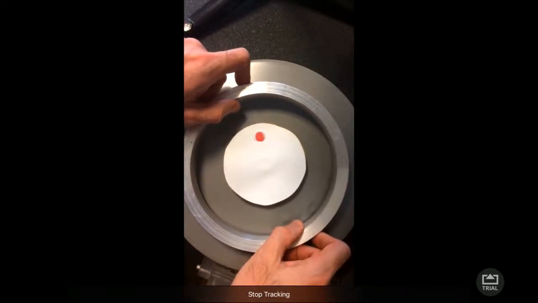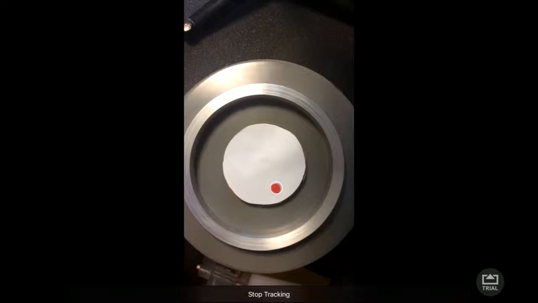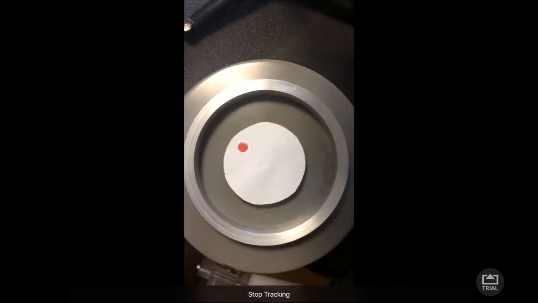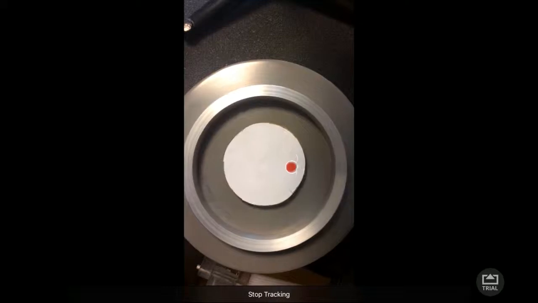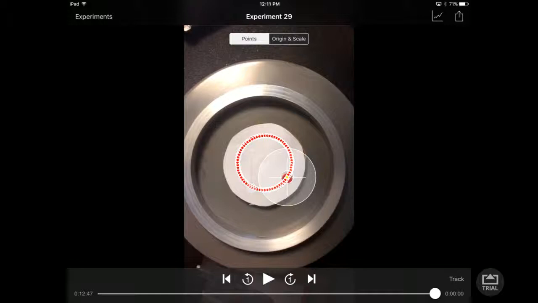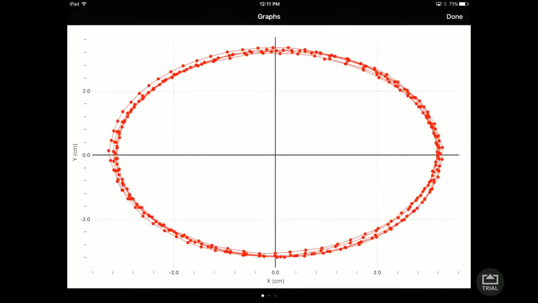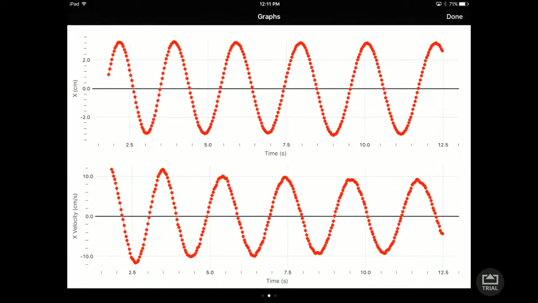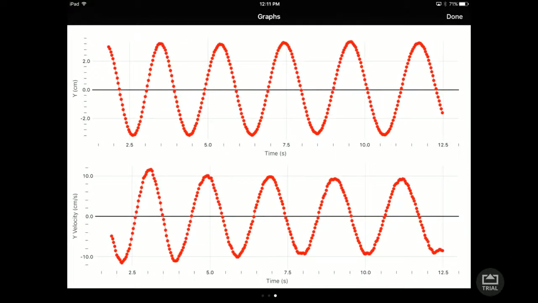When I drop it, it'll see it slowing down, and then we'll just get a bunch of data from this. I'm just going to fast forward through this because the data taking takes a little bit of time. Okay, now we've got a bunch of dots which show the position of the red dot at different times. We can go over to the data. We can see we have a nice circle showing in the XY plane the position of the red dot. Most importantly, we have X and Y position. Here's the X position and velocity, and here's the Y position and velocity. That's what we're going to need to measure the change in velocity, or the change in angular speed of the disk.